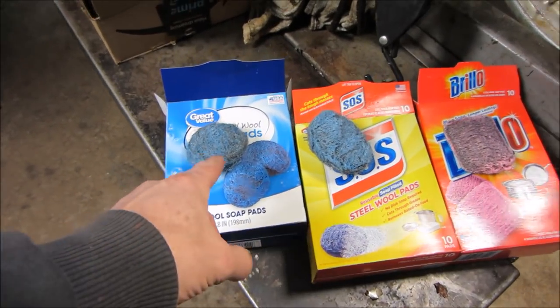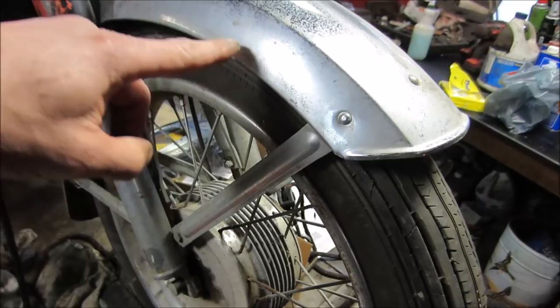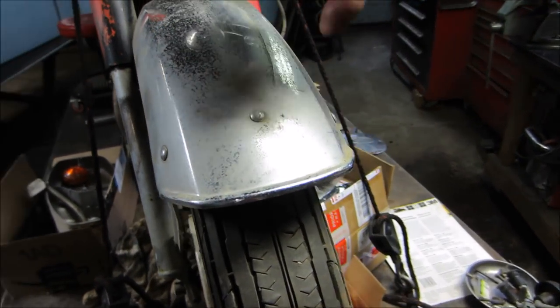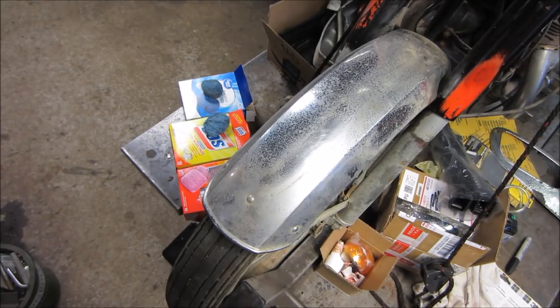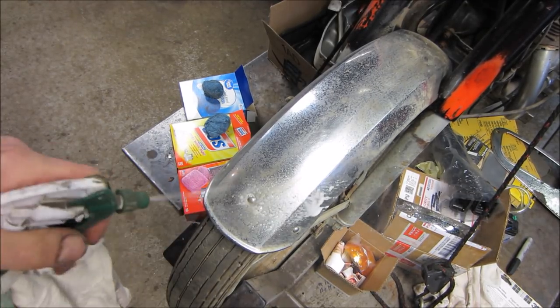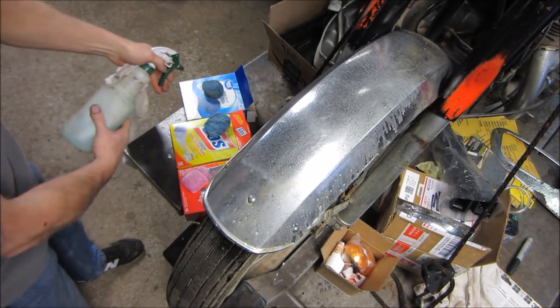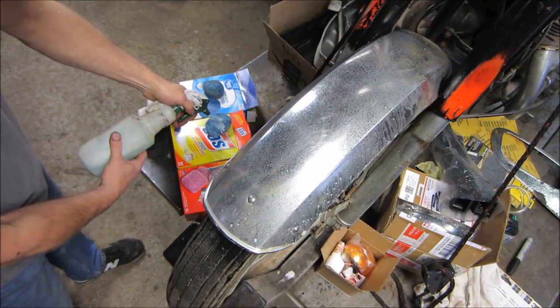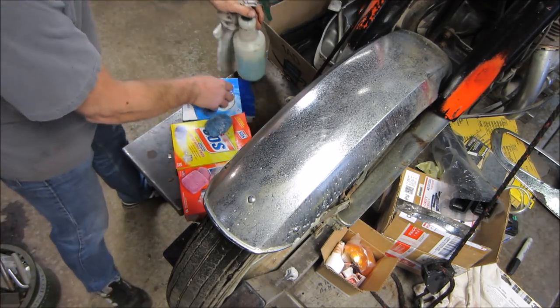Alright, so we're gonna go in that order and we'll do No Name, SOS, and Brillo. We'll see if we get any difference across them. I'm expecting not really to see any difference, but wet each one of them down.